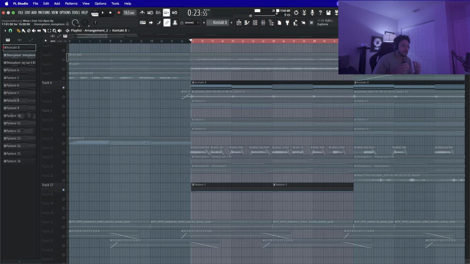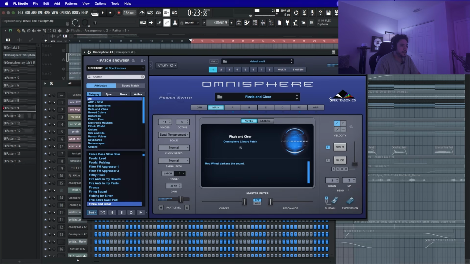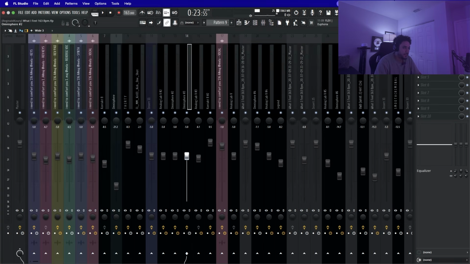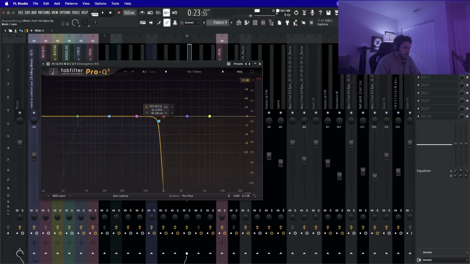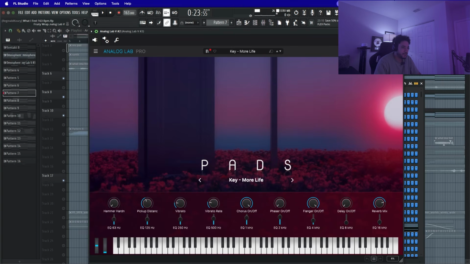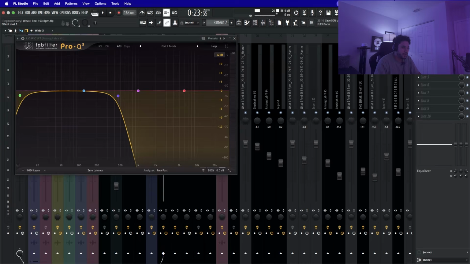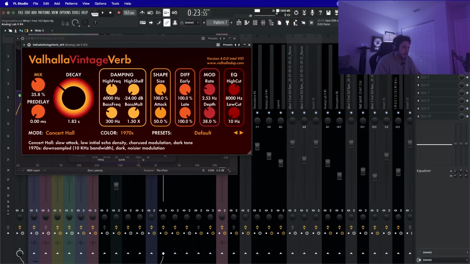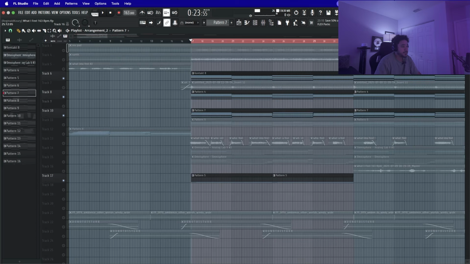All right, so having those two together really set the vibe and the foundation of the sample. So then I layered it with this pad, and this is from Omnisphere. And what we have on it is a high-end cut. And we just took out a bunch of the high end. For the next sound, we're using this More Life preset. And what we have on there is just a high cut again, just taking out a lot of the highs. And then we just put a reverb on it. This is how everything sounds so far.